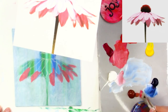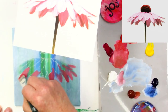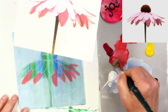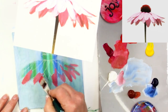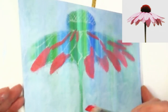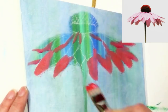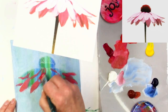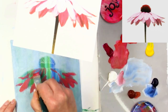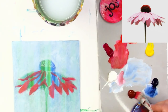I think I'm going to take a tiny bit of the burnt sienna and kind of work that in just a smidge. Just give me a little bit more variety in those little under petals. We're kind of working these colors in underneath, so that way when we go in and start putting our top paint on, it does what it needs to do right away.